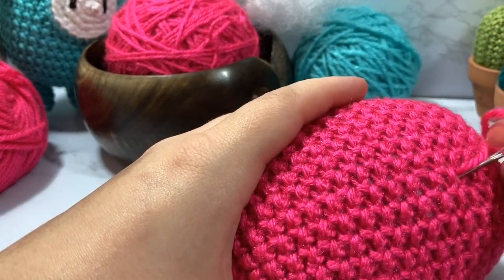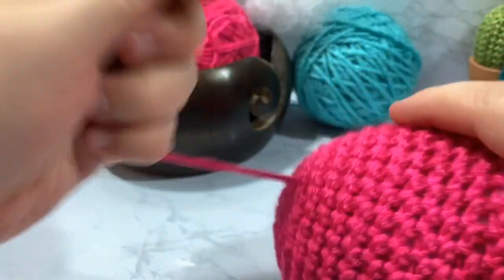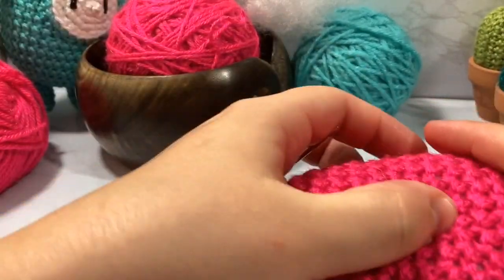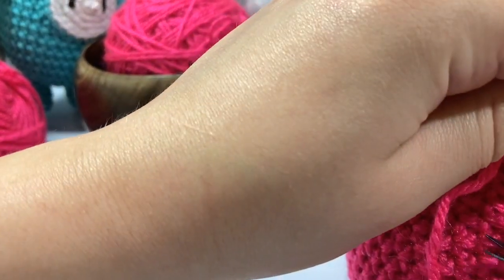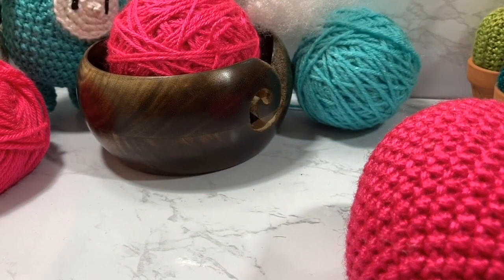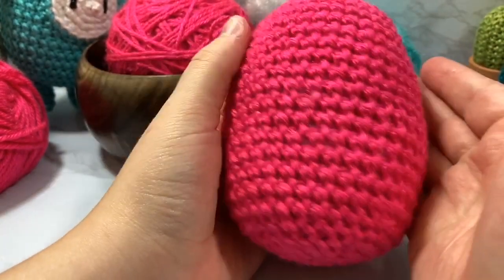Next up, I'm going to make the face for it because I like having a little face on it. And then we're going to do the arms and then I think we're going to do the little feet. So first up, we're going to do the little face, and the face is very similar. Let me throw away that tail. We have a little bean body like so.